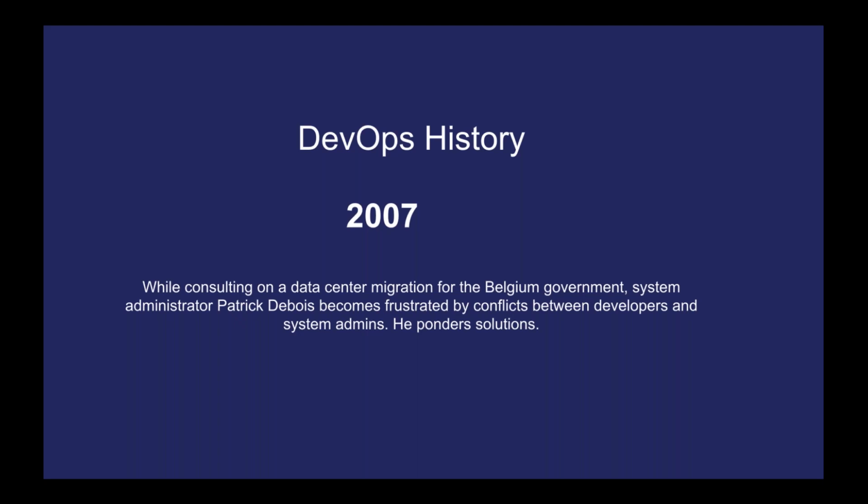So let's talk about DevOps history. DevOps is a very new word. It's not a very old word. It is not even one decade that people have known about the word DevOps. It was not there. People started talking.